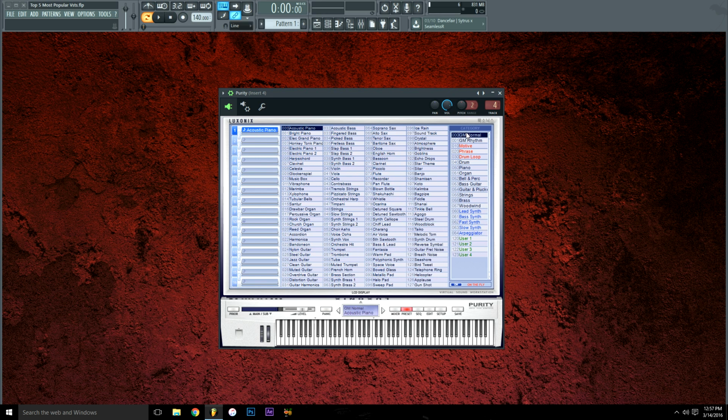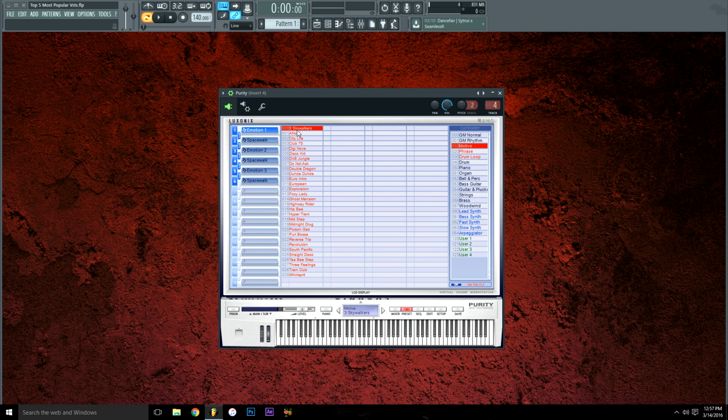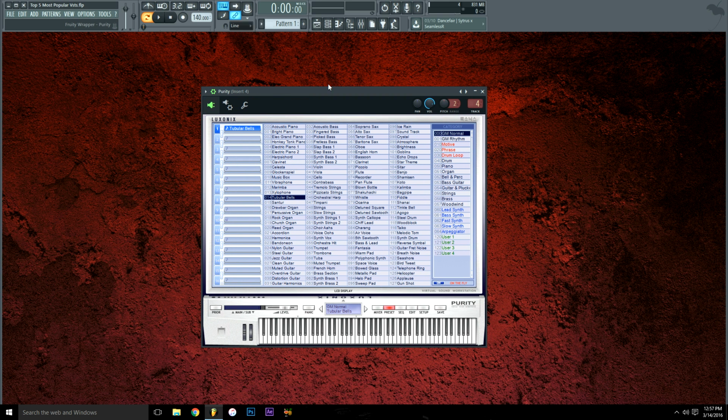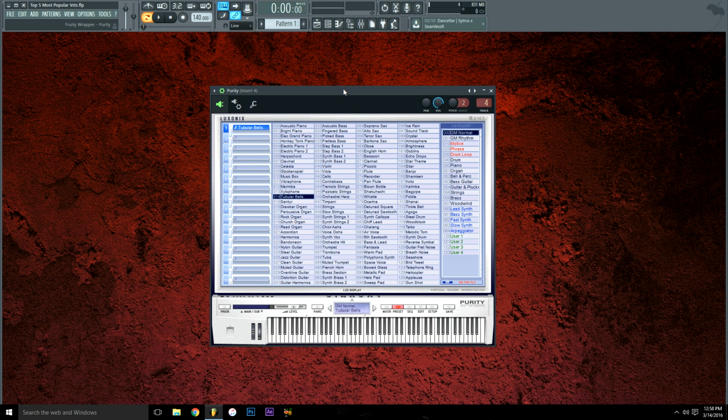And actually, Purity was used to create March Madness, produced by Tarantino of 808 Mafia, and the sound he used for that was like 3 Skywalkers, or is just one of the sounds in here. I can't remember which one exactly. But yeah, I'll take back my remark that it was losing popularity. I think I just didn't hear people talk about it as much. But Purity is one of those things, again, where you're always going to see it in somebody's library, and it'll always be relevant one way or another.